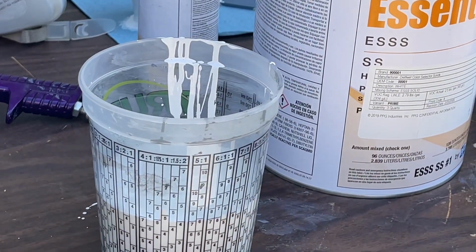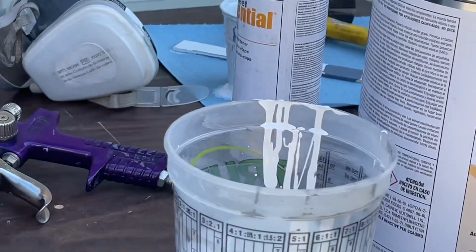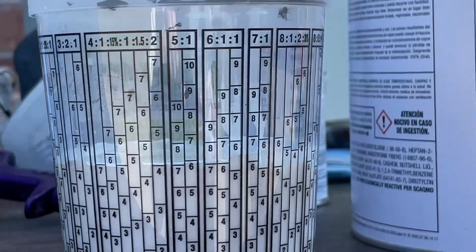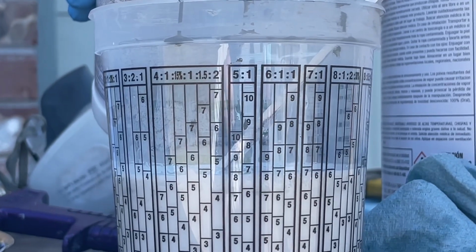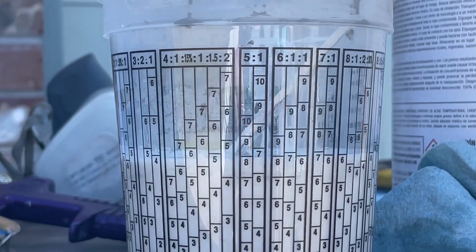Already shook this one up a little bit. That's probably good.